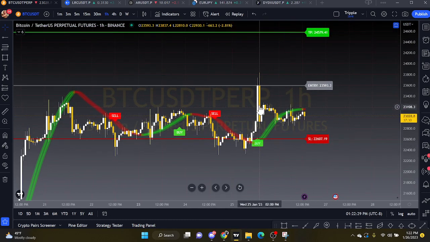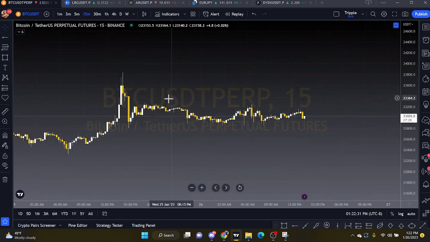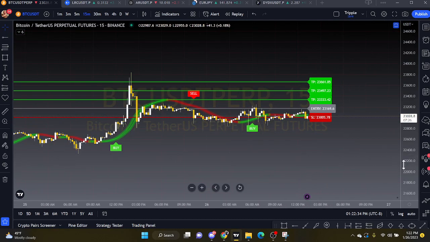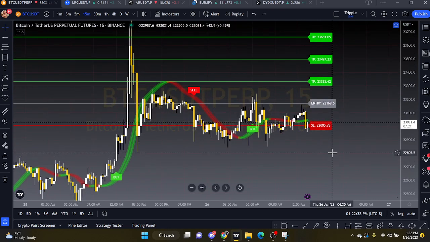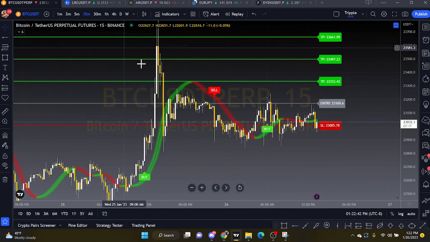But this one is pretty sharp. I'm trying to find which time frame it was. I think it was a 15-minute that we were looking at before in the last class that really showed us really nice entries for your shorts and your longs. And I think it was this one. It was the 15, right? Because look, this was a nice buy right here. Boom, went up to, and this one gives you TPs too.